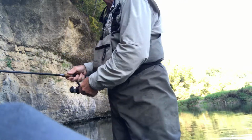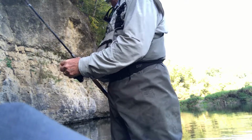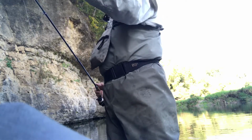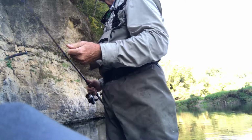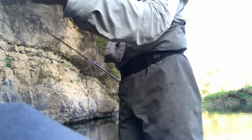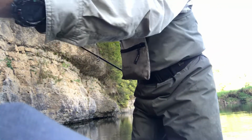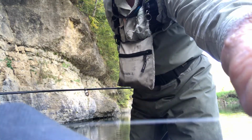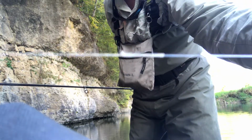One of the big challenges with fluorocarbon and braid is the knot you use. So let me show you this, or almost not show you this, and I say almost not show you it because the knot is so good. The knot is so good, it slides through the line guides amazingly well. Again, I don't know if you can see that. Come on, camera, let's see. You can't see that really so well, but there you go.